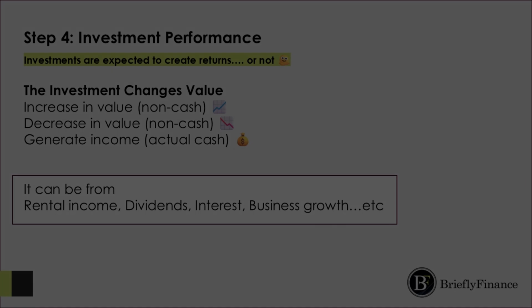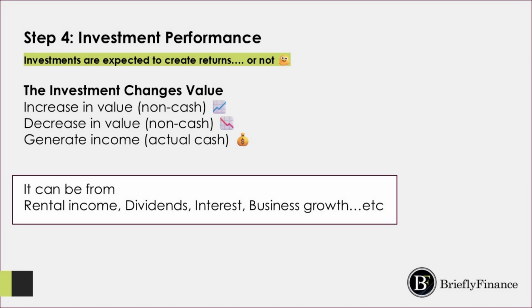Now we wait. Over time, those investments begin to perform. Hopefully, they increase in value. Sometimes they generate income like dividends, rental income, or interest. Sometimes they perform even better than expected. And sometimes they don't. That's investing. Not every investment makes money. Some investments increase in value without producing cash. Others generate actual cash through income. The goal is for those investments to create value for the investors.